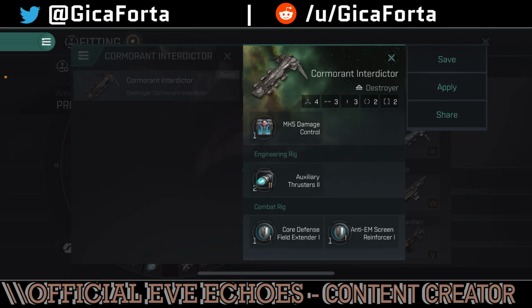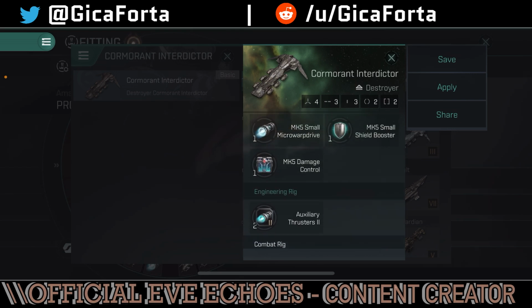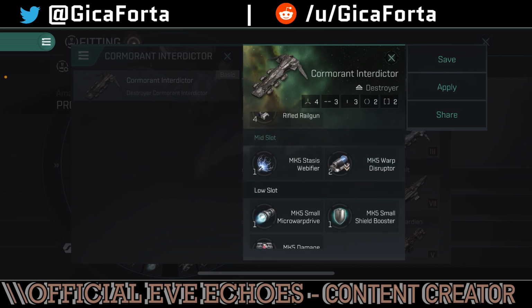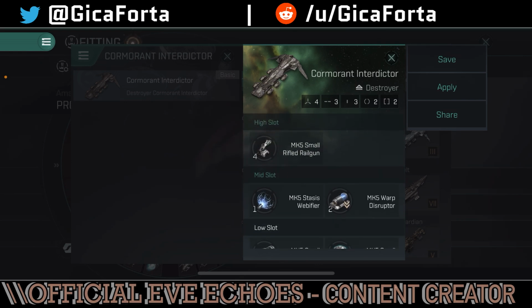We have some auxiliary thrusters for some speed compensation. We have a field extender and an anti-EM screen reinforcer, a damage control, a micro warp drive, a small shield booster, and we've got 2 Mark 5 warp disruptors and 1 Mark 5 stasis web, and also no sign of the warp scramblers, and we've got some small rifled railguns. But what's more interesting to see is the slot loadout.